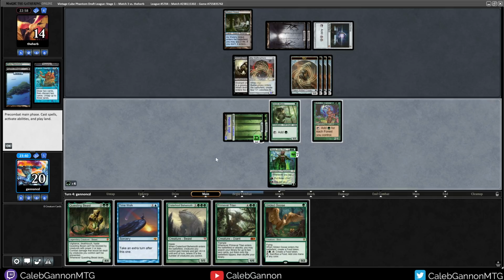Or no. Wait, I can Crater Hoof this turn. They're at 14. 1, 2, 3, 4, 5 creatures. So this will be a 10/10 trample, and this will be a 6/6 trample. So they just block there, and that doesn't work so well.